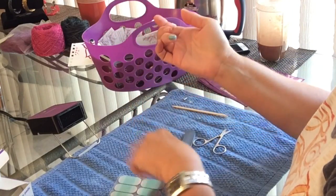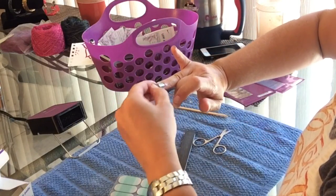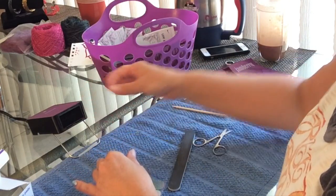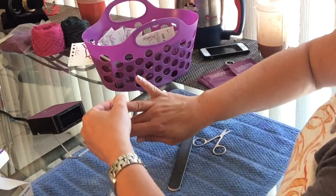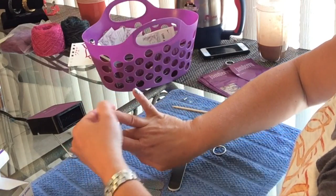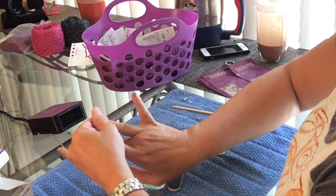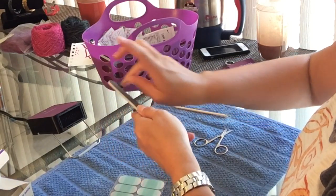If you're new to doing your wraps, I would suggest sticking with the metallic or the shiny textures. The glittery ones, as pretty as they are, do have a slightly tougher learning curve. I wouldn't suggest using them for your first time, but once you've gotten a little bit of experience, like say maybe your third or fourth time doing it, then I would switch to the glittery ones. They're just a little bit thicker, so it's a little harder to file the excess off.